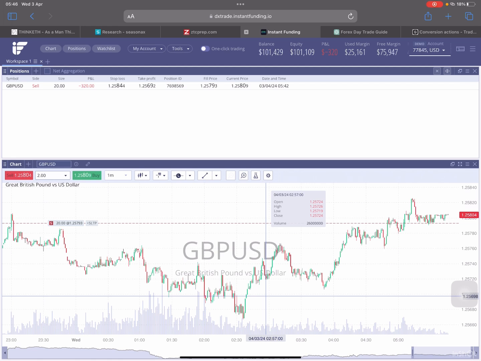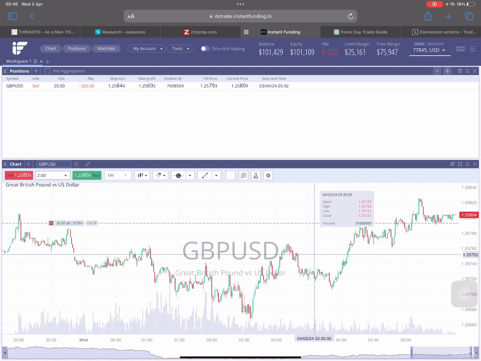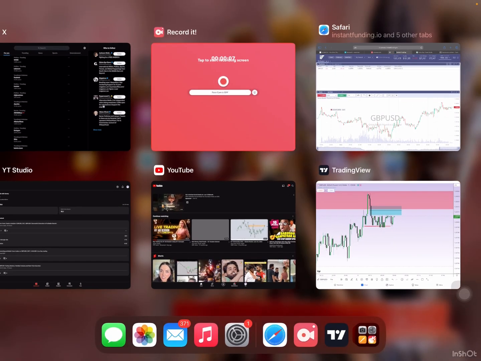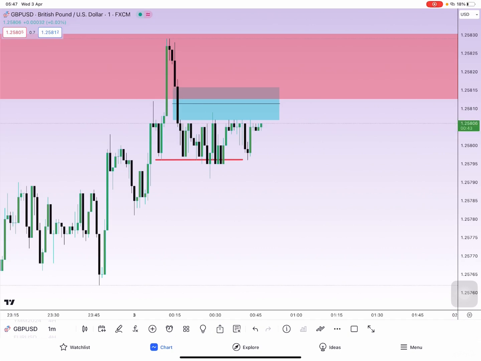It's not so hard, and it's actually easy if you just stay consistent with your rules and keep following them. You can see the equity and the balance at the top of the window, which is an instant funding challenge account. Right now this is the position running, with a 20 lot size, currently negative, and we have seen how we analyzed it to sell this for 1:2 risk to reward.